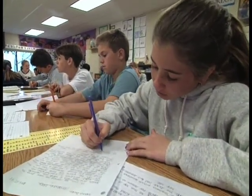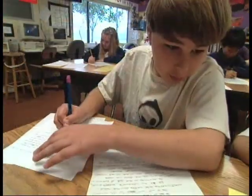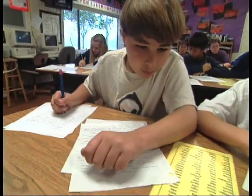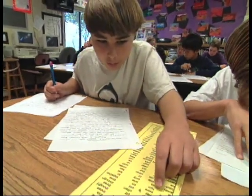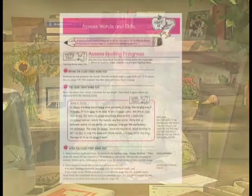Students never know which papers will be selected, so they must proofread every paper, every day. And this pays off not only in their writing, but on spelling achievement tests, because these tests are all proofreading and editing tests. Students need proofreading skills in order to perform well on these tests. And in this program, proofreading and editing strategies are taught, practiced, and applied every day, and the results show it. So we've taken a quick look at how to build skills and word experiences. In addition, at the upper grades, you'll find lessons with more emphasis on such things as grammar, usage, and etymologies than you're seeing in this 3rd grade unit.